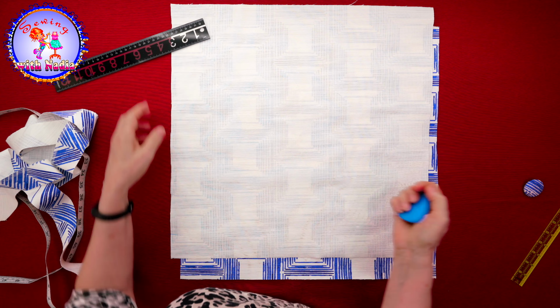Also, I will need a bias tape. Size of this tape is 1 inch and 3/4, to make a 1/4 inch self welt. And I prepare two buttons. Buttons will be in the center of the pillow, right here, and on the other side, like this.